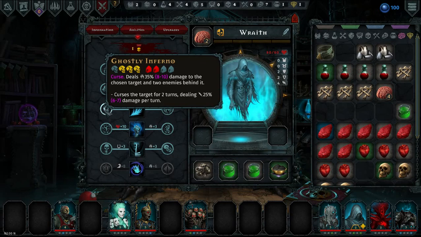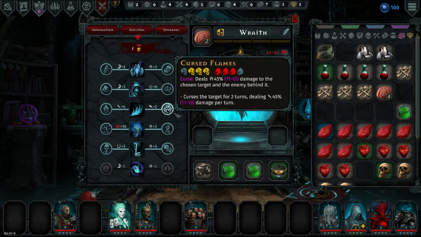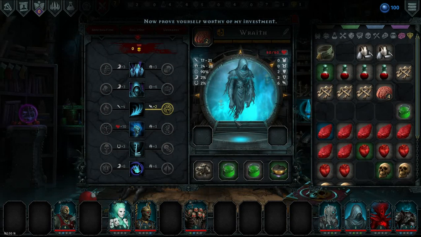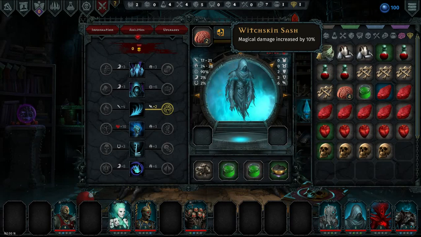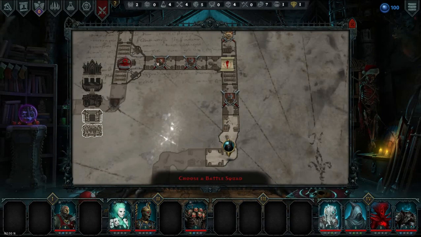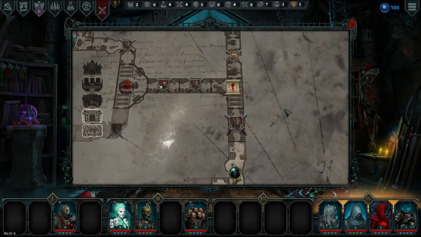Oh, wait, chosen target and 2 enemies behind it. Right, extra target, that's what that one is. So it's spreading the effect. Whereas that isn't spreading the effect. 45, 45, but it's more damage. I'm gonna go that. Wow. Prove yourself worthy of my investment. Alright. Oh, and because you can do physical damage, but only from the front two positions, I'm not gonna give you this yet. I'm gonna hold on to this. Alright. This could be an utter disaster. Let's find out.